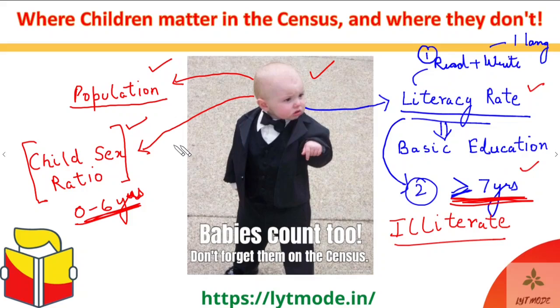And that is again something that can be asked. Since this has been asked this year, maybe next time they can ask this. So you need to know that for the literacy rate, the criteria is at least 7 years of age. And Chintu over here will not be considered. So sorry Chintu, sorry Shaktiman. So let's move ahead then, guys.